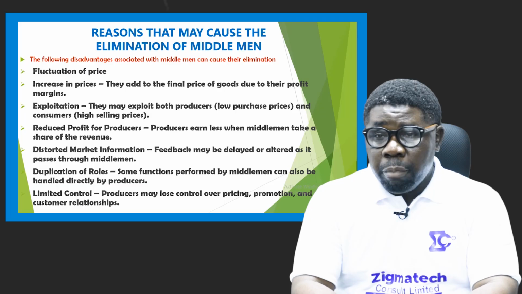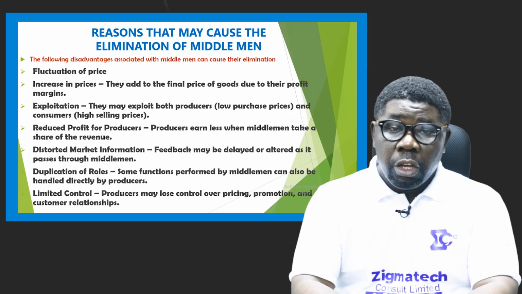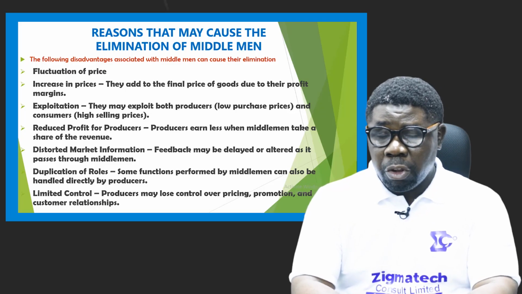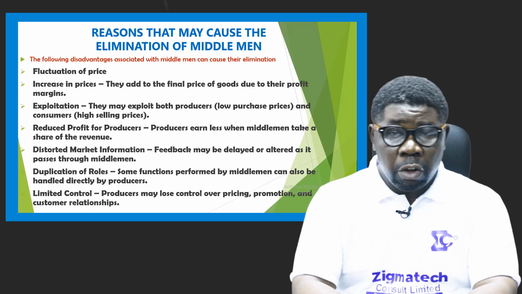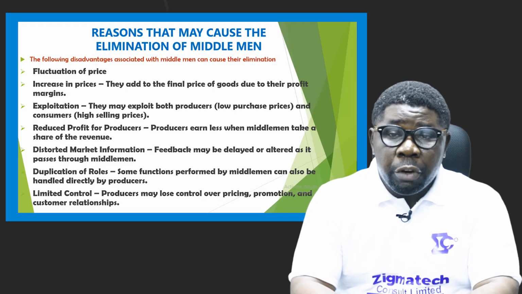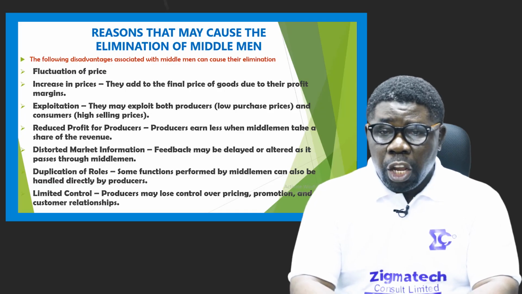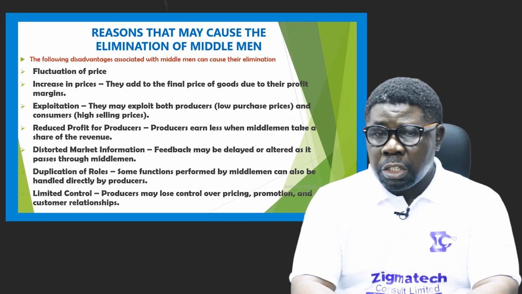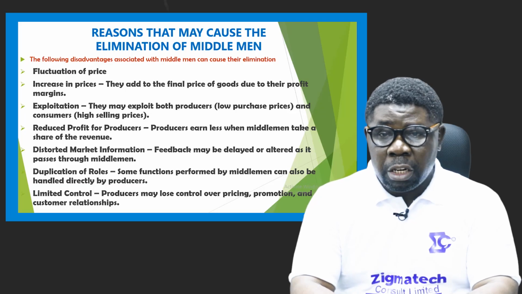Then reduce profit for producers. By this involvement of the middlemen, for the price to be affordable in the market, all right, the producer will have to lower their profit margin as well, okay? For them to be able to sell to these middlemen who will eventually sell to the final consumers, they may have to reduce their own profit margin so that they can sell to the middlemen who in turn sell to the final consumers. So their involvement causes what? A reduction in the profit of the producers, all right? Yes. This is the reason why they should also what? Go, or they may actually be eliminated as well.